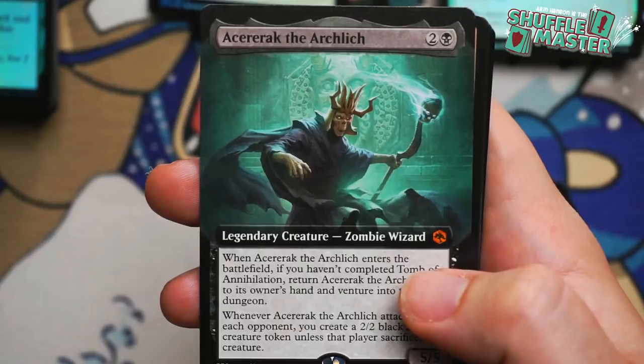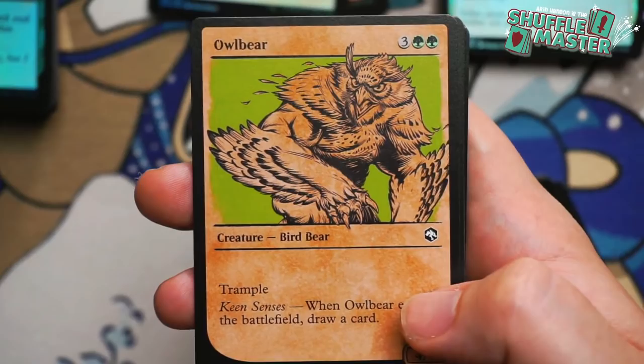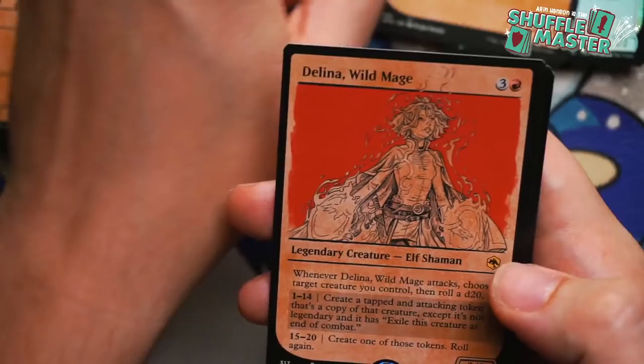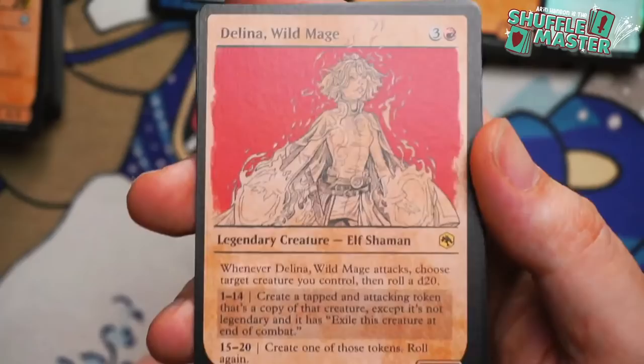Acererak, right? Acererak, the Archlich. Well, good for him, you know? Somebody needed to be an Archlich. We got an owlbear! Everybody stop, we got an owlbear. We got Hama Pasher. Delina, wild mage, who is she? God, she's got rings, and she's glowing or whatever. Justine Mara Anderson, come on.